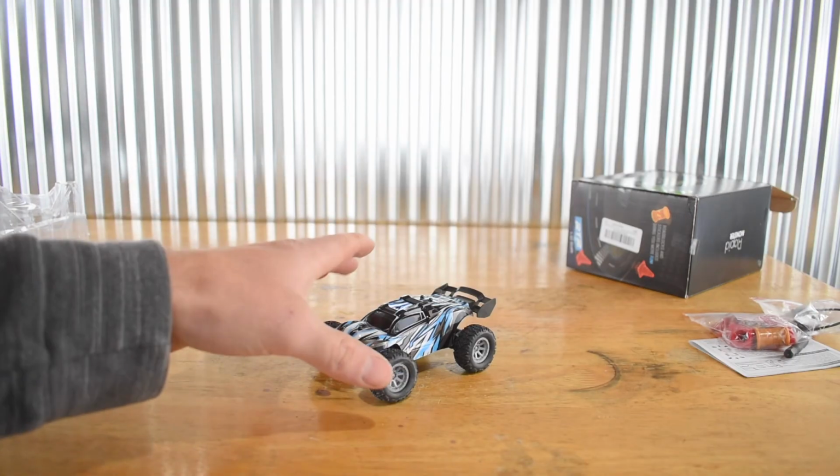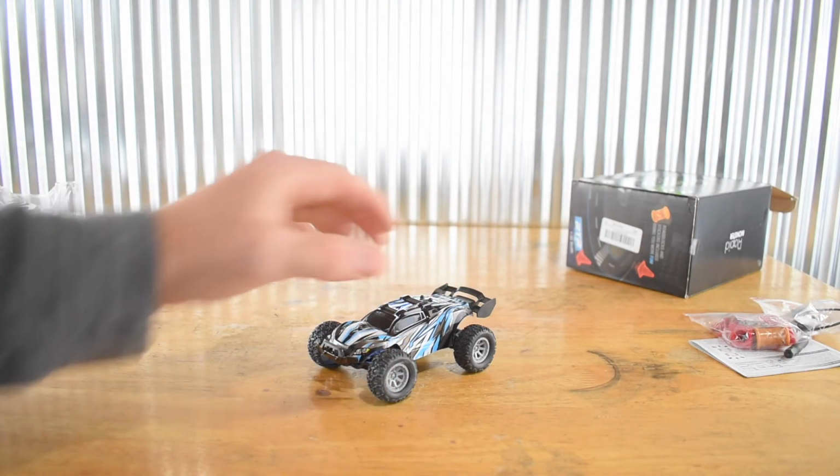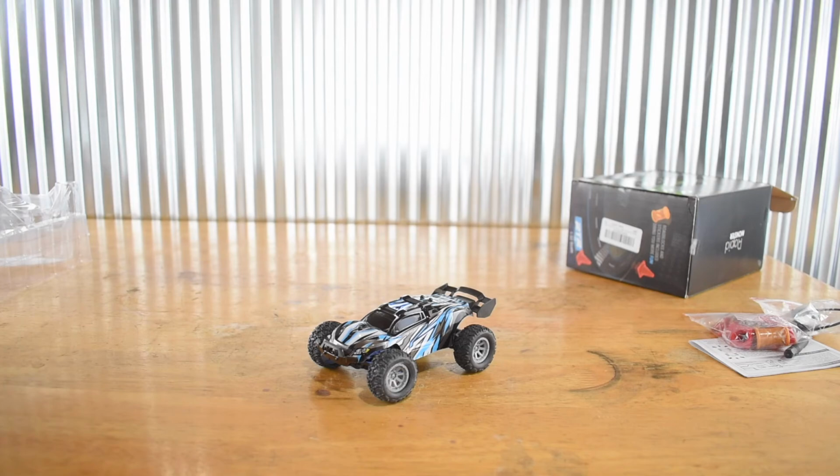Let's check out the LED, see how bright it shines through the body. I'm gonna turn the lights down. So there, now that the lights are dimmed, you can see that the light does shine through the body, and it would be pretty cool to drive it around in the house then. You'd be able to see it in the dark.